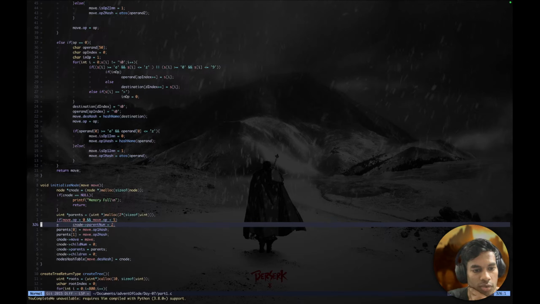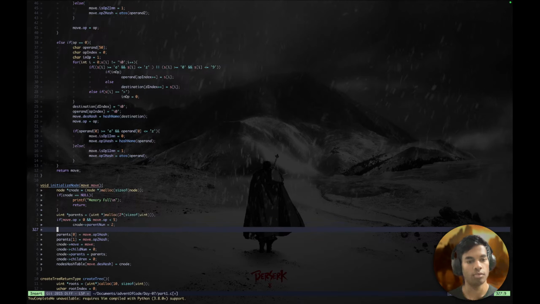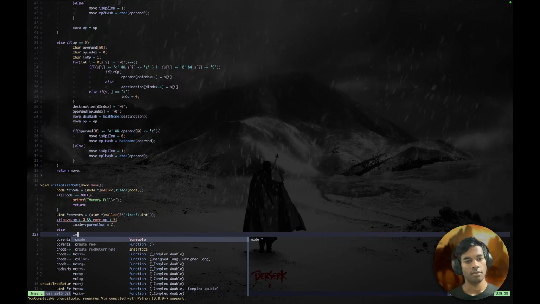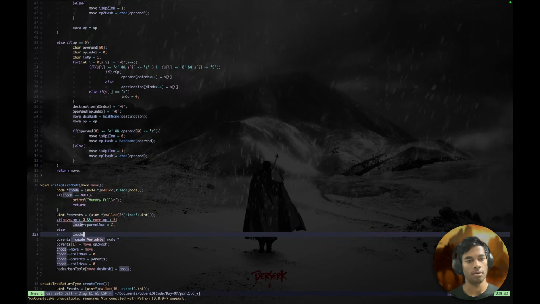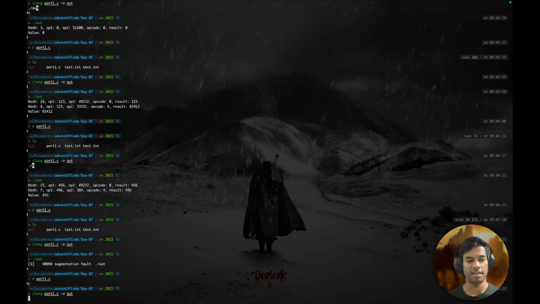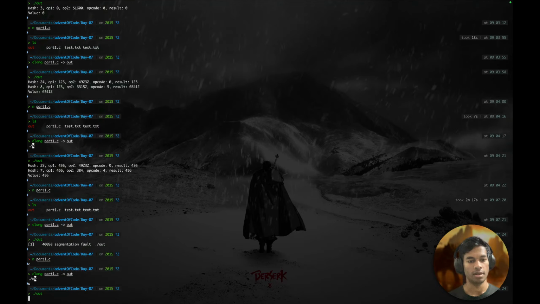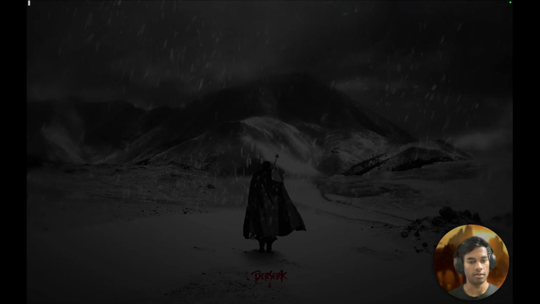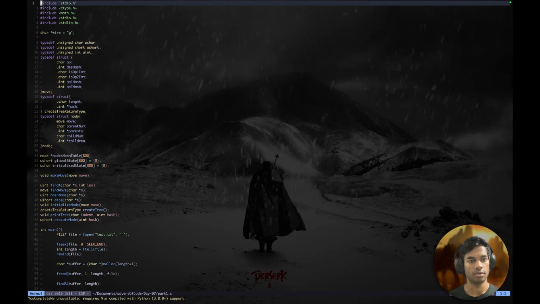So if they require two operands, then parent num equals 2, or else c node dot parent num equals 1. Is that good? Nope, that is not correct.